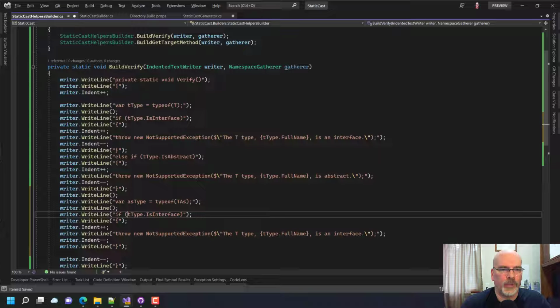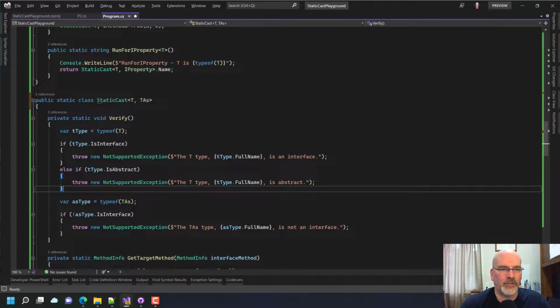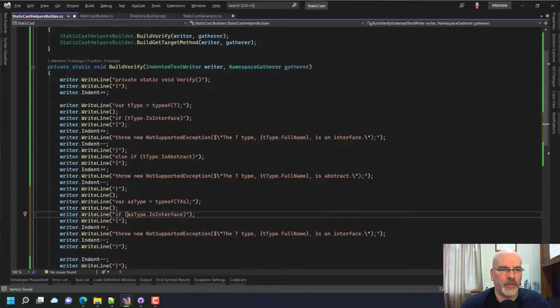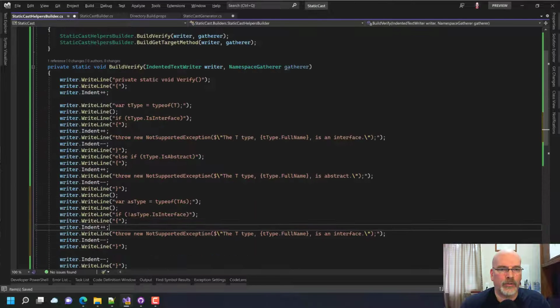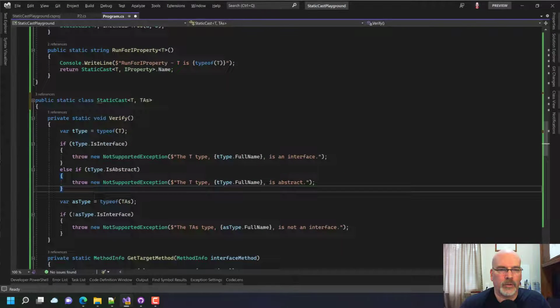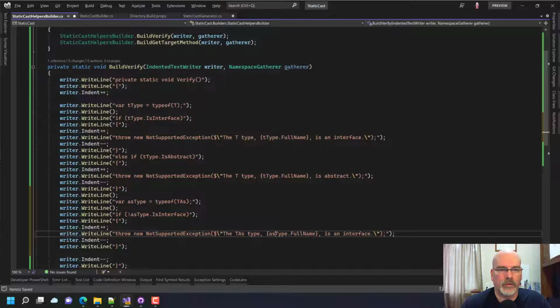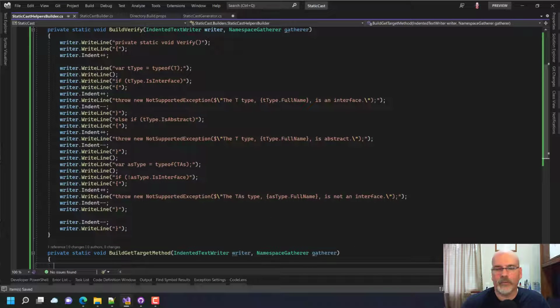Just make it a real pain in the butt to read. So now we want to say if as type is not an interface, then the t as type is not an interface. And there we go. So we've got verify build.